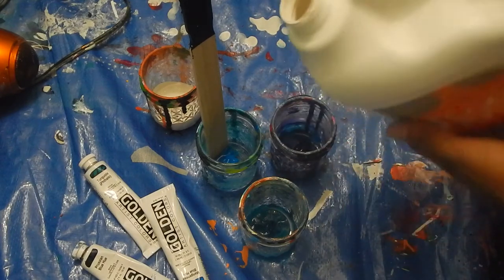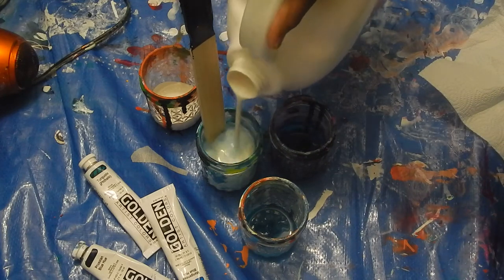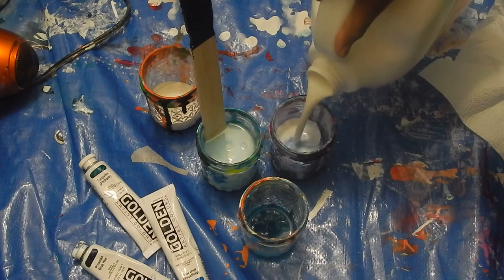Now I'm going to go in with the Floetrol, and you just pour as much as you want. I'm going to fill these up because I know I'm going to use quite a bit of each color.